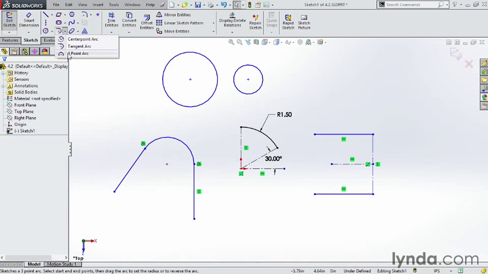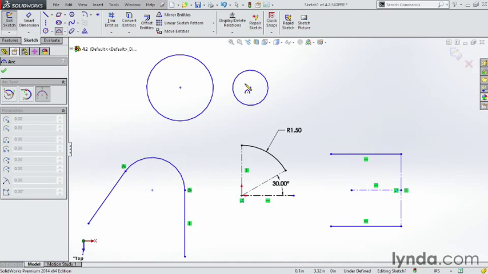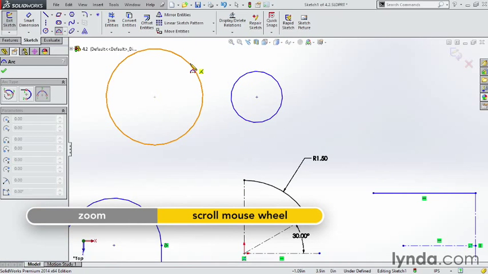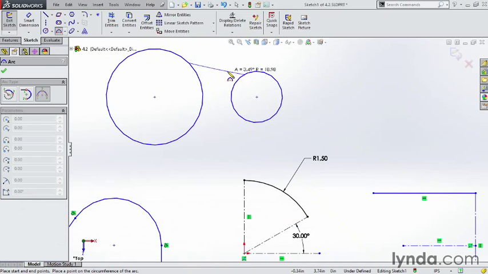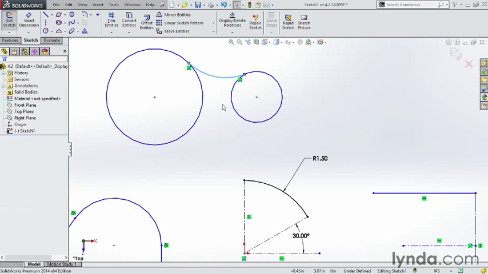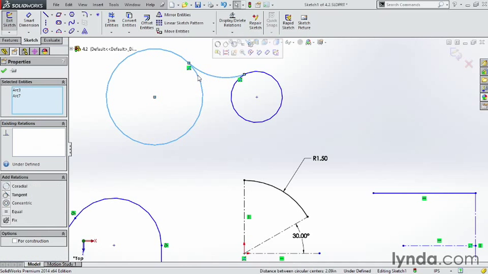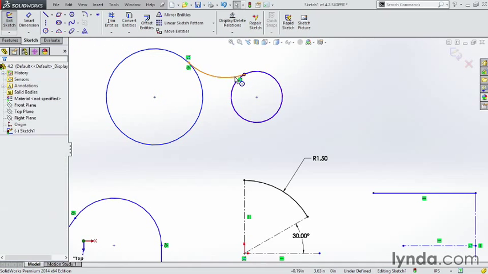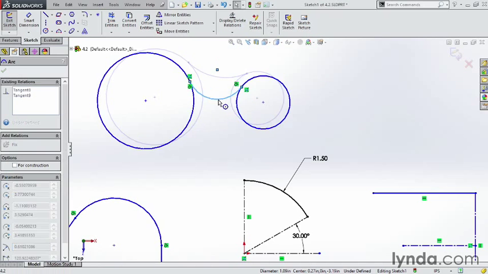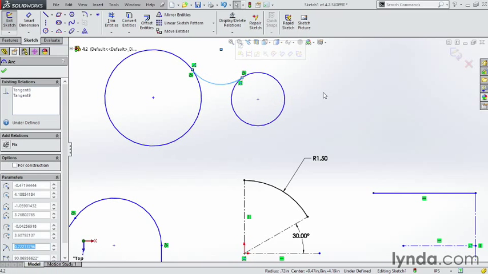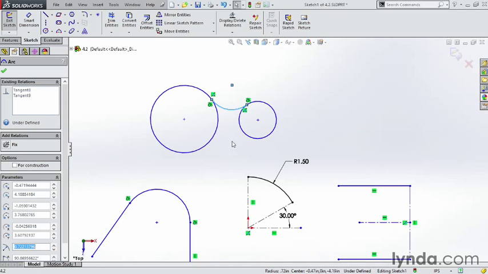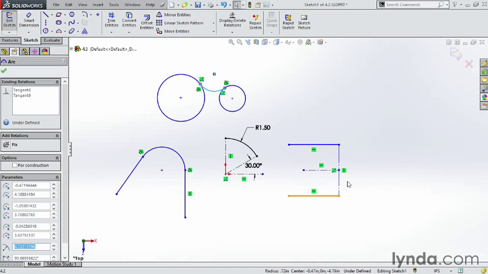If I look up here under a 3-point arc, the 3-point arc is great for creating maybe fills between these 2 circles. So I'll click on one of them, click on the other one, and then I can drag out the arc to look about appropriate. But notice these are not tangent, so I can always go back, hold Control, select the 2 entities, and say Make Tangent, and do the same thing over here, Make Tangent. Then I've got 2 arcs that automatically move around the radius, and I can control the arc between the 2 circles. Really handy way to do that. In fact, I can do the same thing down here, and then I can trim away these inside arcs to make a different type of shape. A lot of different things we can do to work with these arcs.